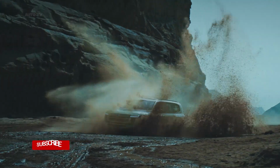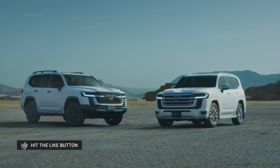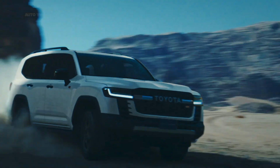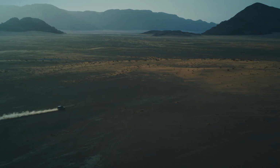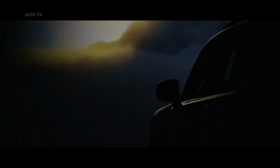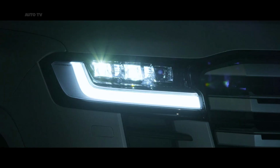the company's flagship SUV. Gone is the thirsty 5.7-liter V8 naturally aspirated engine, replaced by a newly developed twin-turbo 3.5-liter V6. It pumps out 409 horsepower and 479 pound-feet of torque. Despite having two fewer cylinders, the pair of turbos help the V6 develop nearly 30 horsepower more than the V8, while torque is substantially up by almost 80 pound-feet. Thanks to forced induction, you get a lot more power in the low RPMs as well as better fuel economy.